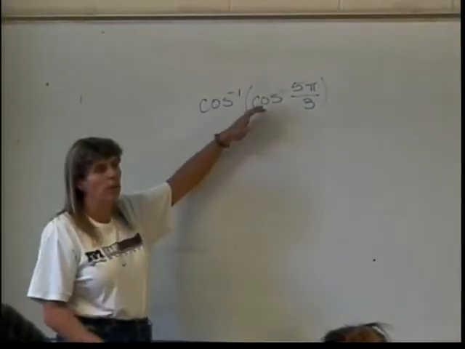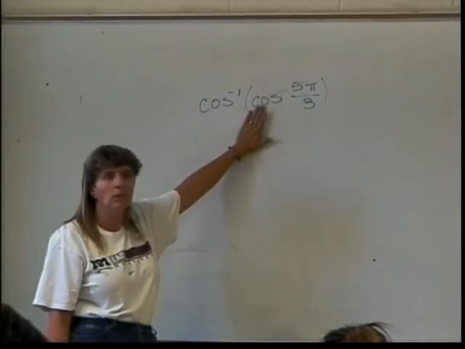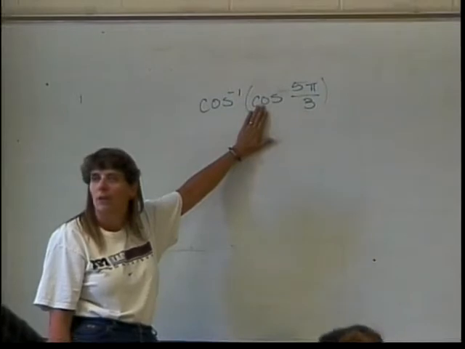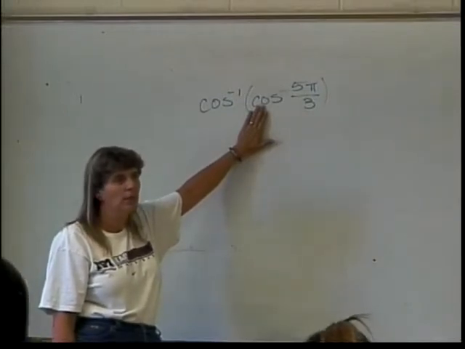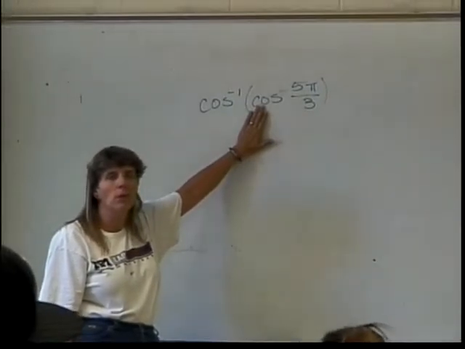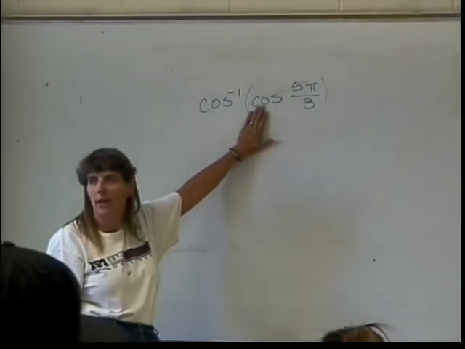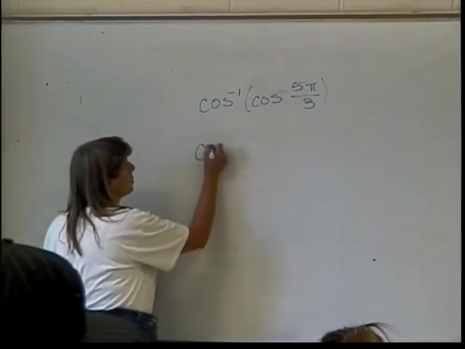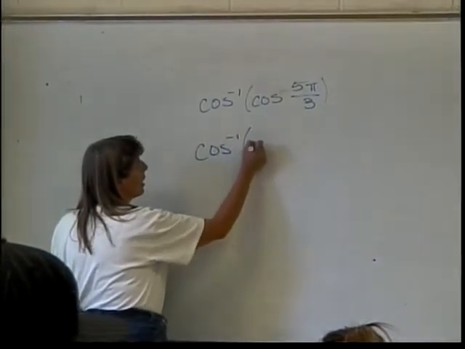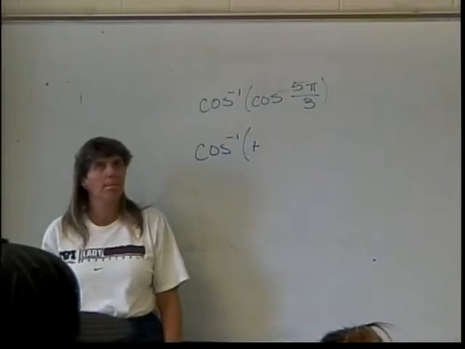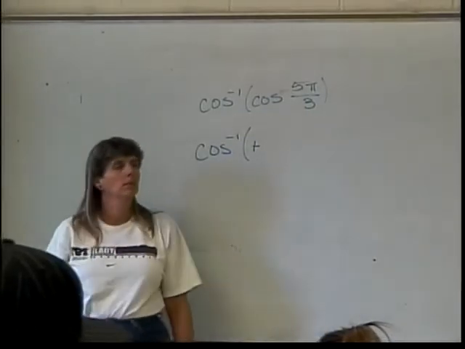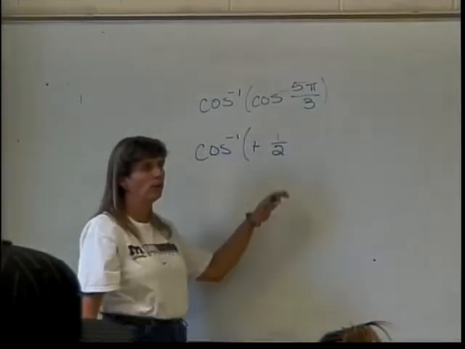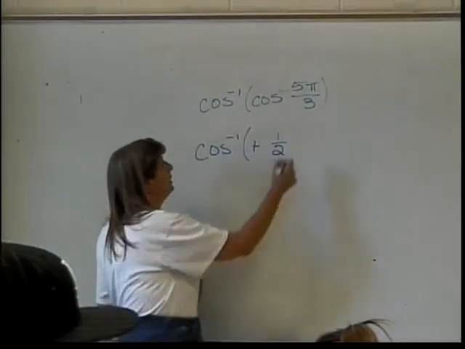Where is 5 pi over 3? Third quadrant? Fourth quadrant? Fifth quadrant? Oh, there's no fifth. Okay, fourth quadrant. So I'm in the fourth quadrant. Will my cosine be a positive or a negative number? Positive. It'll be positive, so I'm going to be taking the cosine inverse of something nice and positive. What will that number be? 1/2. And Jordan, if you're wondering, these are ones you should kind of just know.